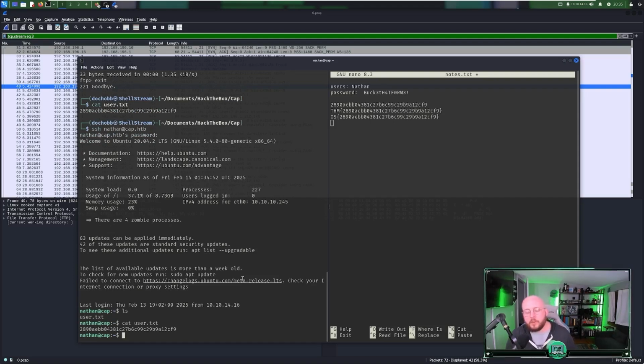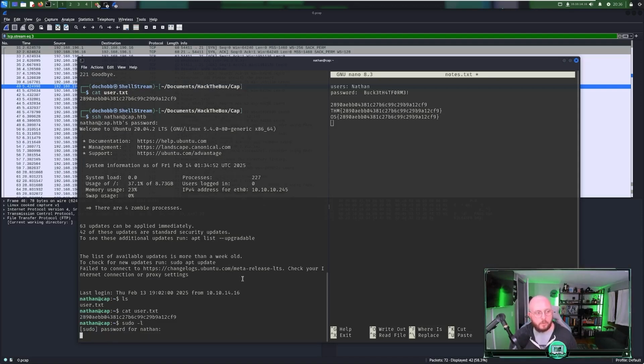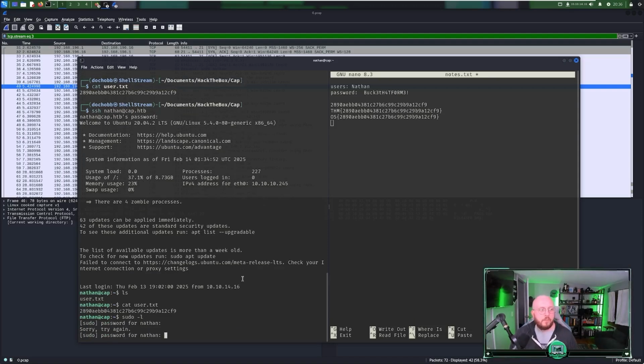So one of the first things that I'll tend to do here is try a sudo -l, because on the easy boxes, they love to give you some kind of, what's the phrase, GTFOBins. They want you to be able to abuse binaries for this, and sudo privileges are privileges that let you run something at the root or admin level, right? So sometimes you can allocate certain commands to users of a lower privilege. So if I'm Nathan and I only need to run sudo ping, then I can have that permission based on whoever the admin is configuring that.